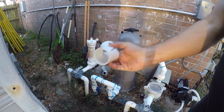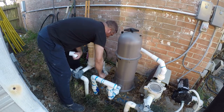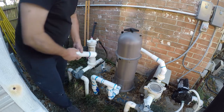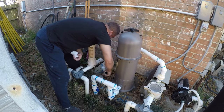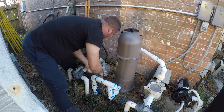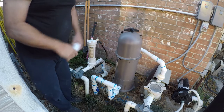All right, so that's what I had to go get. So, let's get this piece of crap together because, yeah, it's not getting any warmer out. And I'm going to put a union right here, so I'm going to trim this and get that glued in. Well, I think I'm going to put it there. You know, let me get this situated so I can figure out how this is going to work. You know what? I'm not. I'm going to put the union on this side. So let me get that set up.